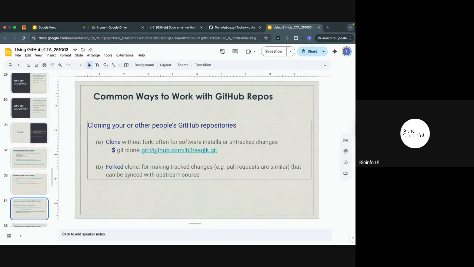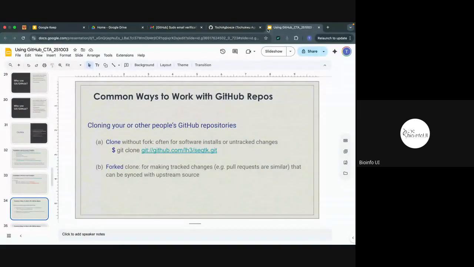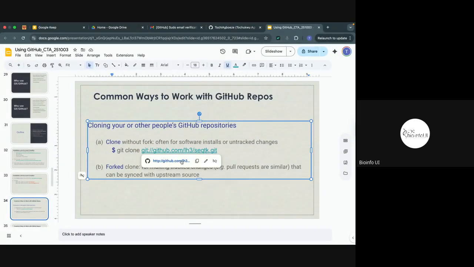Just like I said earlier about making a copy of other people's projects on GitHub, the command to do that is git clone. Whenever you see someone's project on GitHub and you want to pull it down to your local computer, maybe to play around with it, all you need to do is copy the link to that repo and then clone it down to your system.